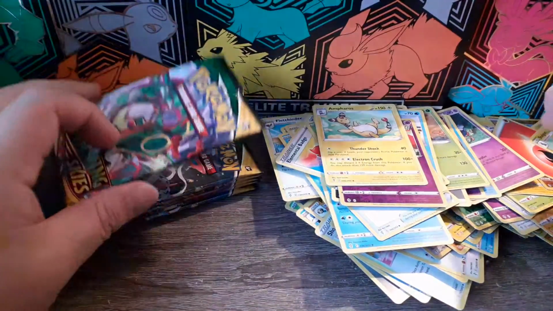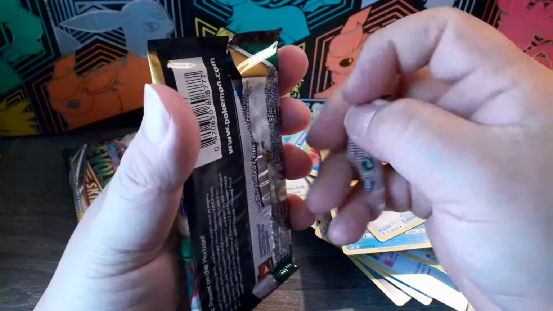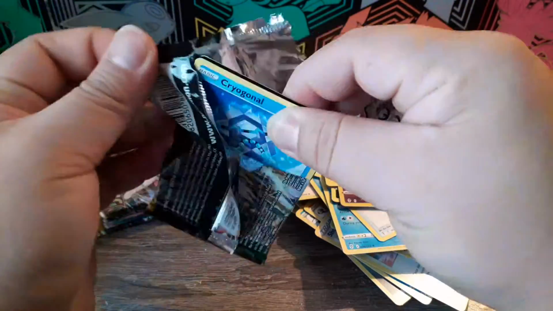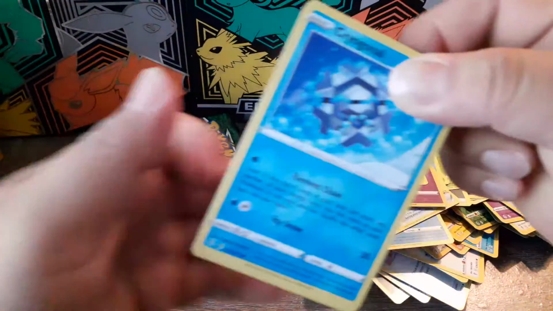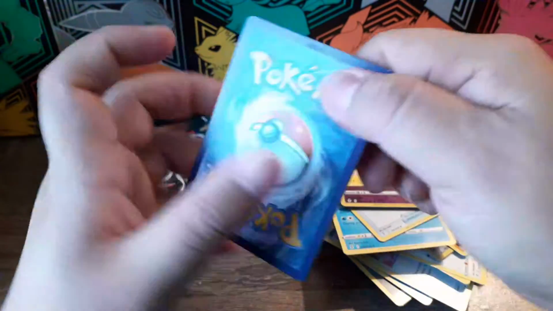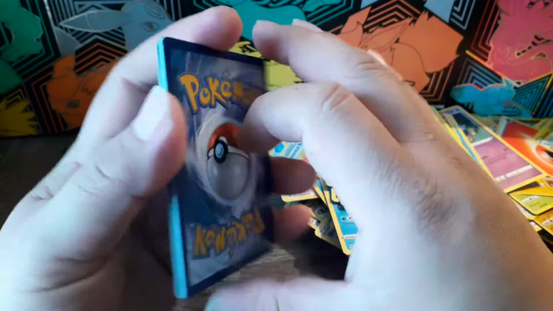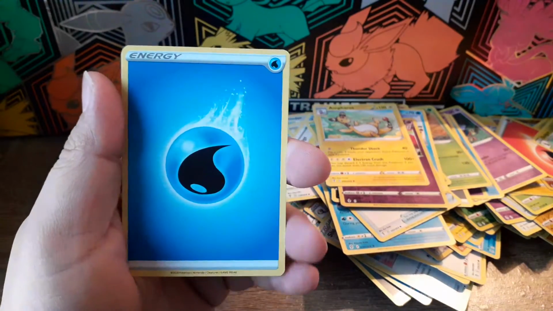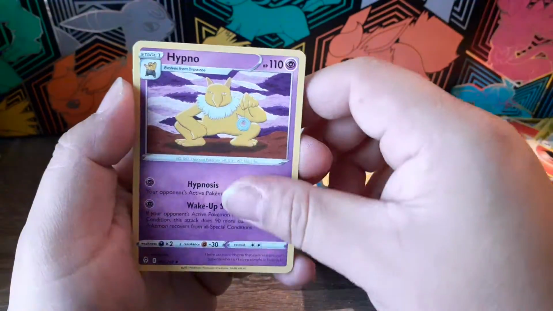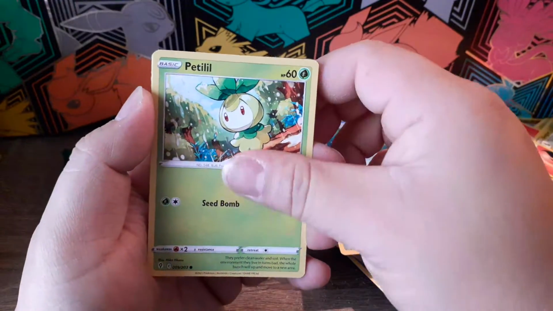Ampharos. Rayquaza right here. Come on. Let's pull that Rayquaza out. Rayquaza alternate art. I noticed that the Rayquaza alternate art price dropped really hugely. It was around $300 to almost $500 from what I saw some of those cards went for. Now it dropped down to at least $120 to $150.